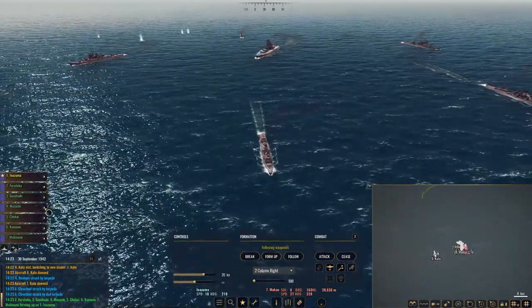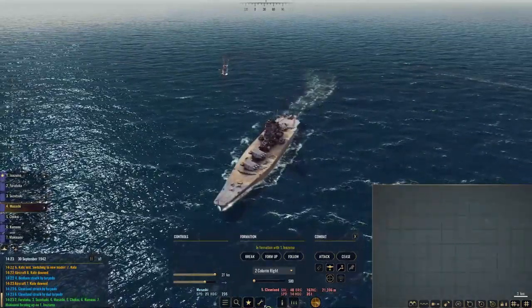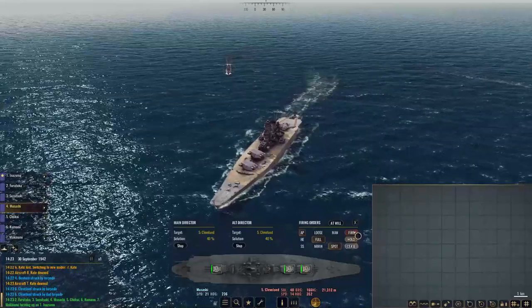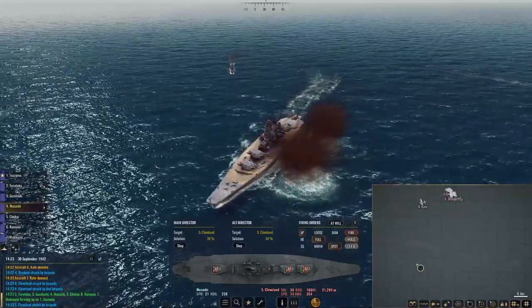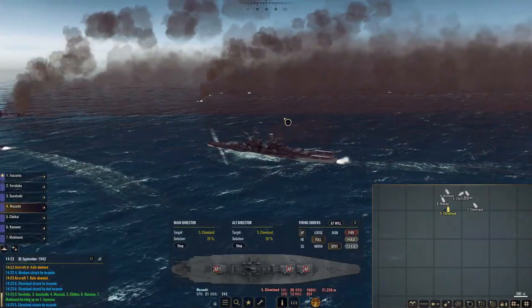Musashi's solution is what we're looking at. It's 38. It's not the best. Not the best. We could get some shots off, though. In fact, I think we will. So let's fire. Whoa, lovely, lovely, lovely. We did just hit another Cleveland with a torpedo. This one, which is the one we're firing at here.